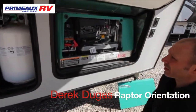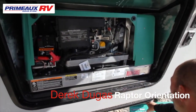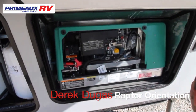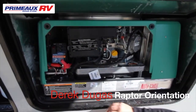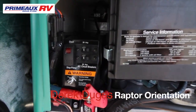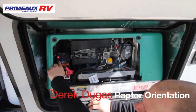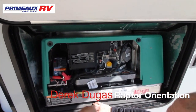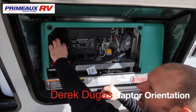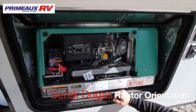So the best way to do this, if you're going to start your generator, this front door just pulls off. You're going to want to take that off. And you want to come out here, and here's your breakers. You want to turn them off. Okay, and then you're going to press prime till the little red light comes on. Then you hit start. She'll crank up, and you want to let her run for about 5 minutes to warm up. And then you want to put the load on it. Go ahead and turn it on. It just helps give more life to the generator.